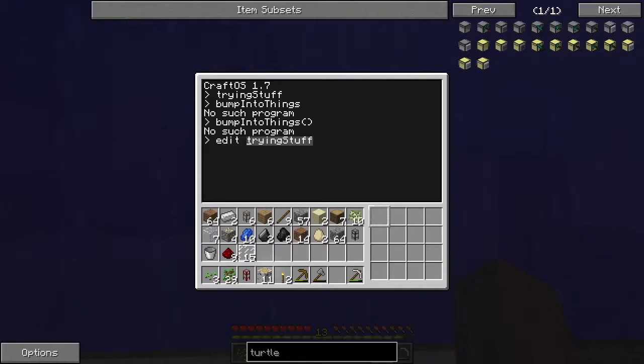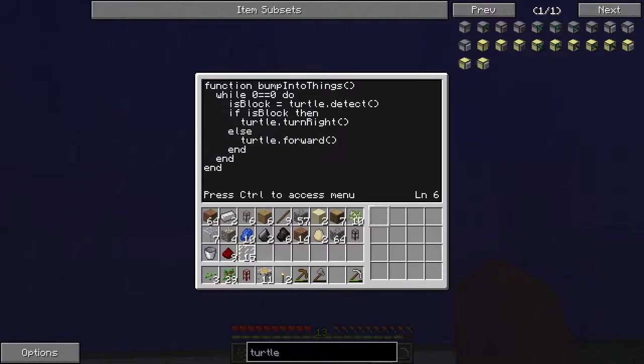So anyways, back to the point. The point was, now that it's a function, we can type the function name down here, bump into things, and it will run it and it'll all be good. And I'm going to take off this infinite loop, otherwise it'll never stop. Let's make this a for loop, just so that it does stop.